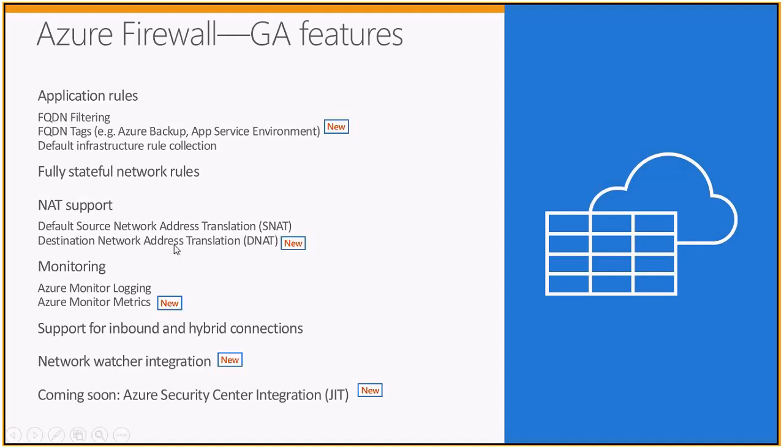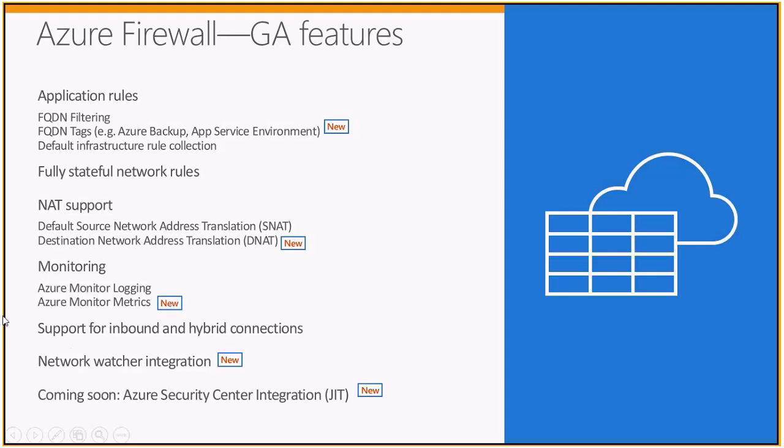The next one is NAT support. NAT support is for inbound traffic, for example when you want to access your VM through RDP. These two, SNAT and DNAT, do not support HTTP or HTTPS services. Apart from HTTPS, there are a lot of services like RDP and SSH. Whatever you want to do, you can whitelist, allow, or block them from here.